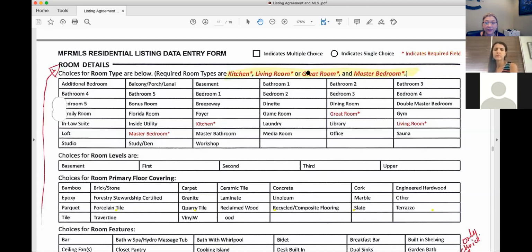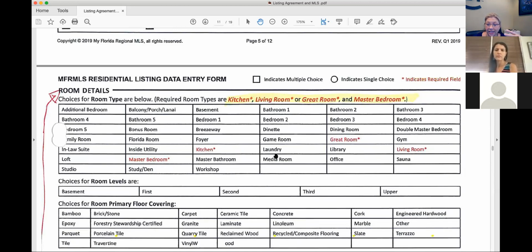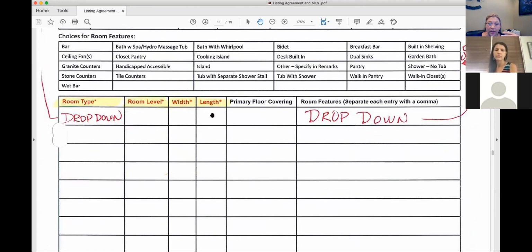Typically we see a living room be one living space that tends to be a little more formal. And then you will see a family room, which tends to be another living space, but more informal. However, there's no set definition for any of these things. We just generally understand that in this section you're going to go with the main living space, and you have to have it along with the level it's on, the width and the length.